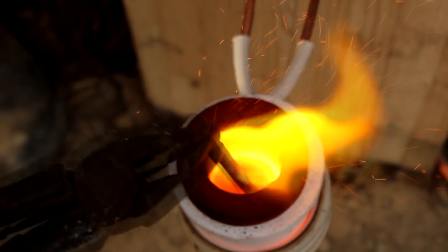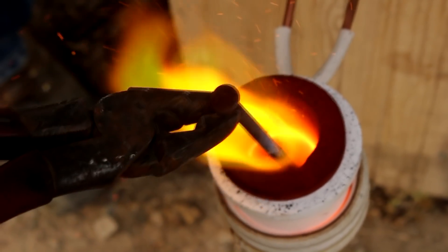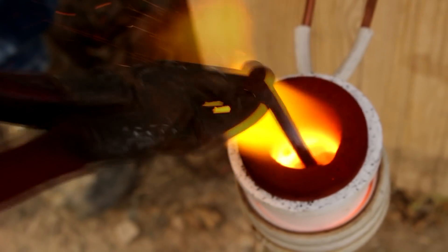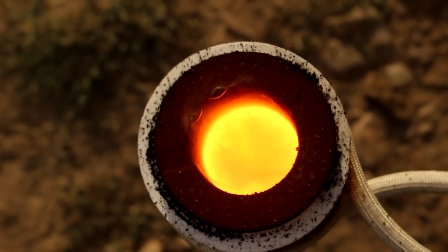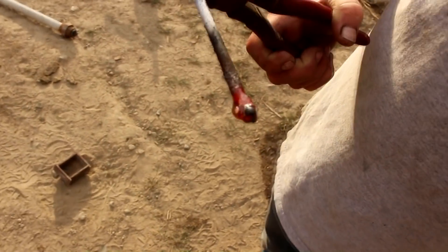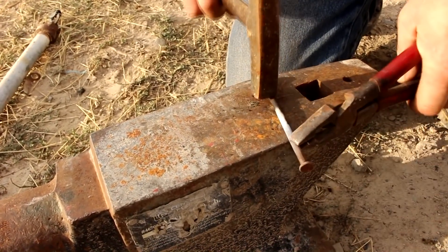I'm just worried that it's going to be dissolving away in my graphite crucible. I don't think it's melted the metal yet, but I think I have got it to come together in like a solid chunk of iron in there — I can feel something solid. Let's let it get a little hotter, maybe it'll melt. Look at that — you can actually see shiny metal down in there. That almost looks like silver melting, but I know it's iron. I think it's melted. The nail's still there, but it was trying to melt it — there's a blob of metal on the side of it. There's your metal right there. It's welded to it.